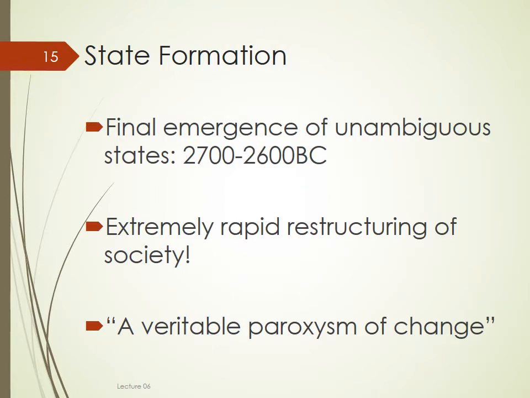Unfortunately, the process by which state formation played out in the Indus civilization is very murky. Simply put, there hasn't been enough archaeological research done in the region to get a firm grasp on what was happening during the early Indus period. Unlike in Mesopotamia and Egypt, when unambiguous evidence of states does appear around 2600 BC, it does so extremely quickly. Archaeologist Gregory Possehl has called it a veritable paroxysm of change.